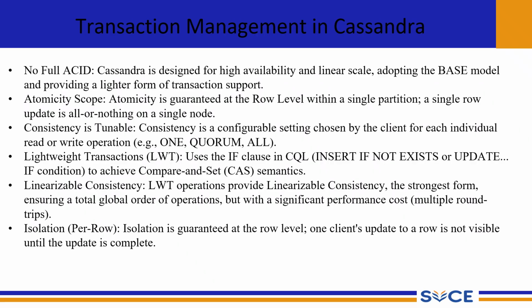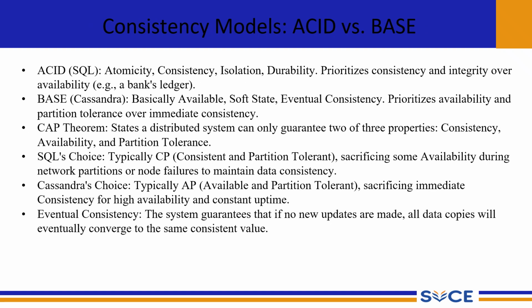that is, insert if not exists or update if condition, to achieve compare-and-set semantics. Linearizable consistency provides the strongest form, ensuring a global order of operations, but with a significant performance cost. Then isolation is guaranteed at the row level. An update to a row is not visible until the update is complete.